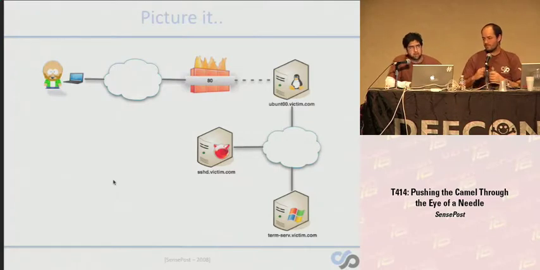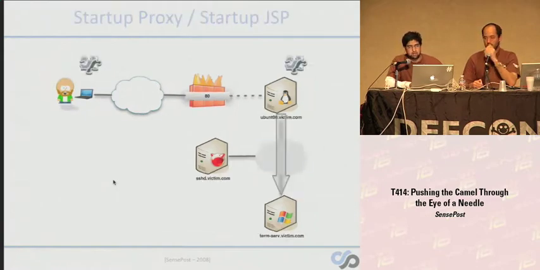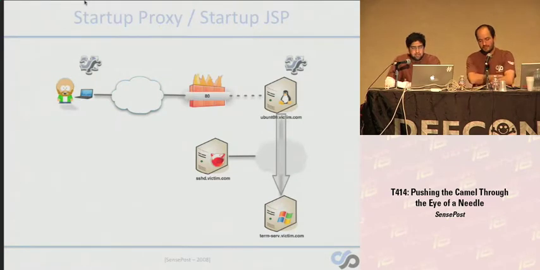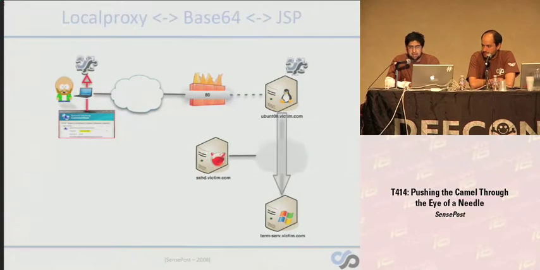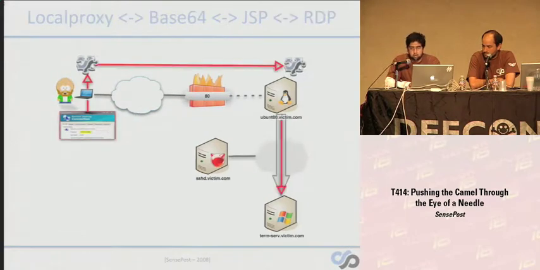Okay, so really quickly, what I'm going to be doing is loading up a piece of JSP on the victim server. I'm then going to load a little proxy on my end, and what we're hoping for is that we can then aim traffic at our local proxy. The local proxy will convert TCP to HTTP GET requests, which will talk to the remote JSP, and the remote JSP then exits it as TCP traffic again. So essentially, we'll be talking clean HTTP, and we'll be pushing TCP clean through the network in a fairly independent way.